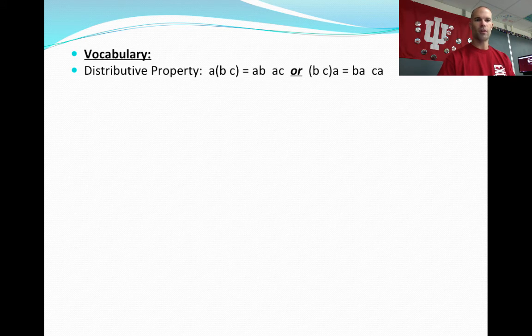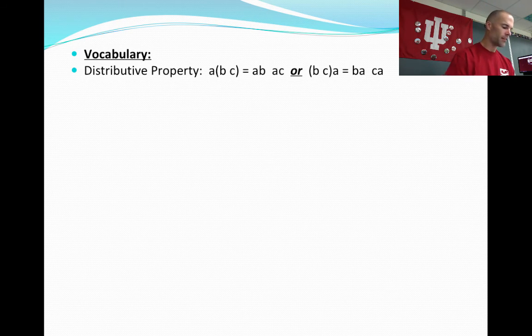Alright, so let's start off with some vocab, because pretty much every test that you have in this course will have vocabulary as part of the test. So we need to make sure we understand mathematical vocabulary. So the first vocabulary word we're going to talk about is the distributive property.